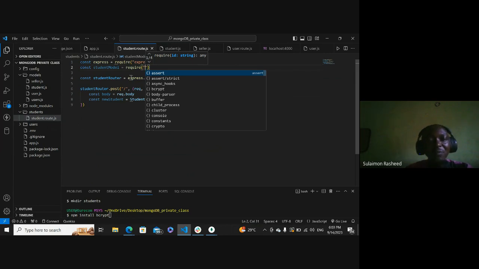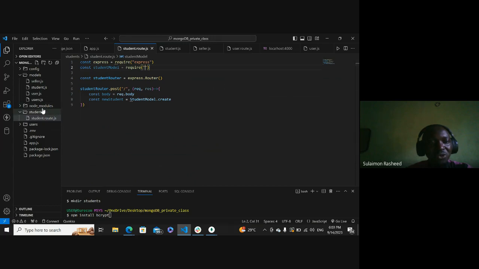So please don't always make mistakes when you are moving from one folder to another folder. You need to check where you are. We are presently in the student route. We now want to go into the student model here. That means we need to move out of this space first, inside this student folder. So it's going to be dot dot slash, right?